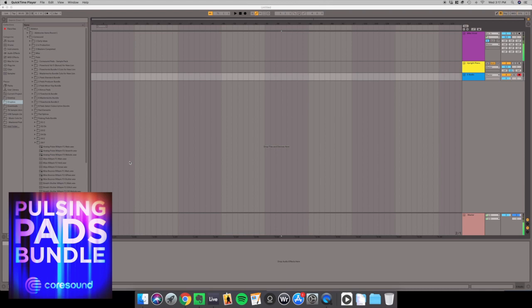Pulsing pads will help you take your live worship and your studio recordings to the next level. Pulsing pads are a great addition for worship leaders who use music production software during their worship services. As you can see, we're using Ableton right here. You can also use Logic, a variety of other ones, but this is a great addition for those people who already use this software in their live worship setting. They're also perfect for anyone who's recording a studio album who just wants to add a little extra color to their recordings.